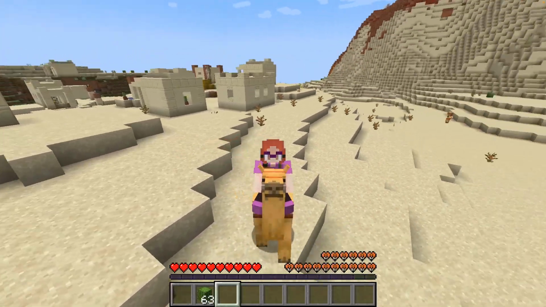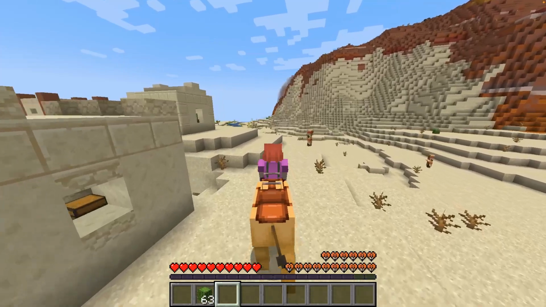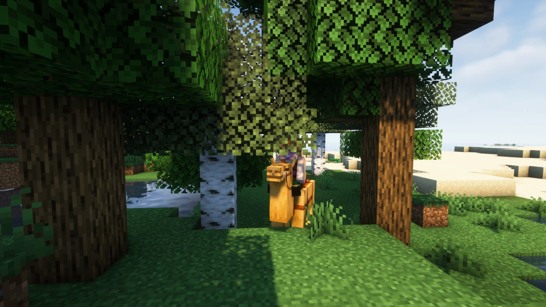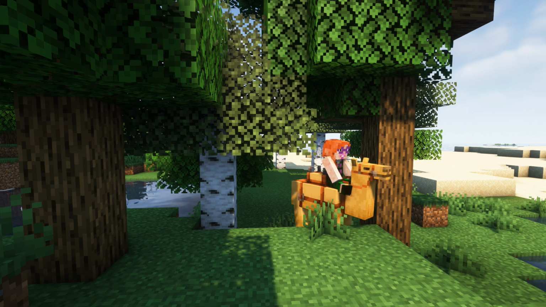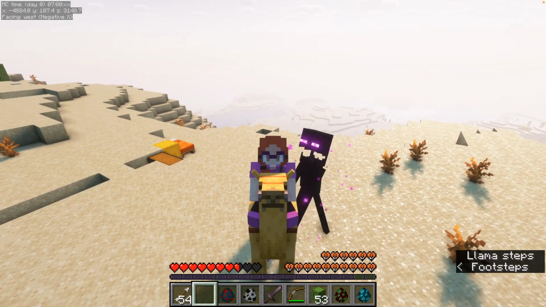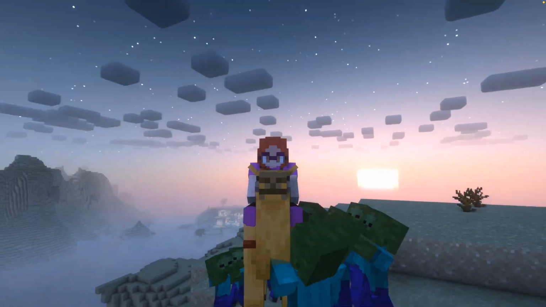The camel looks super cute, but as a mode of transport, I don't know, it's maybe not the best. It's not super fast and it can't jump very well. And its enormous size is a bit of a problem in many terrains. But being tall is not all bad, because it also protects you from a lot of melee attacks. I'm pretty safe up here, these guys just can't touch me.